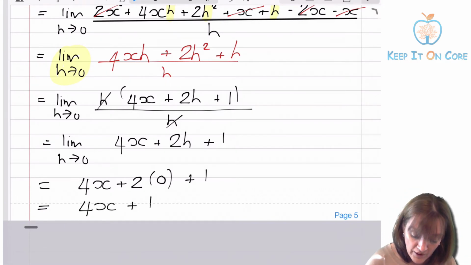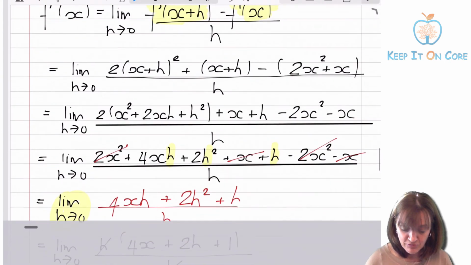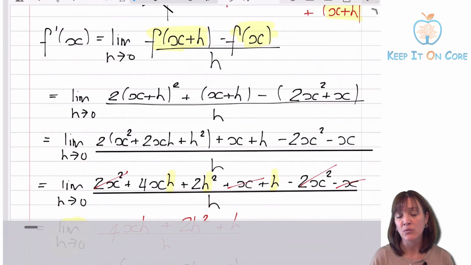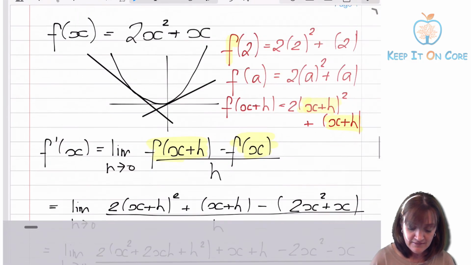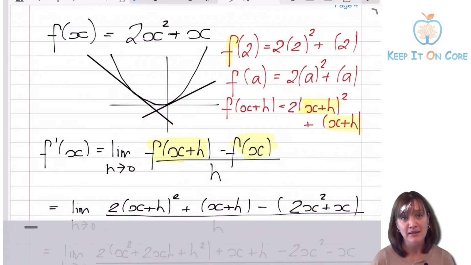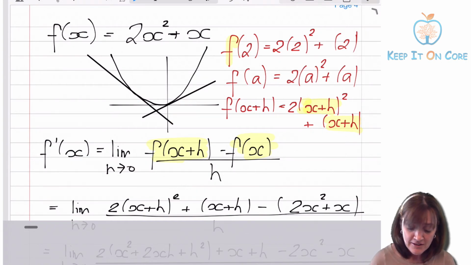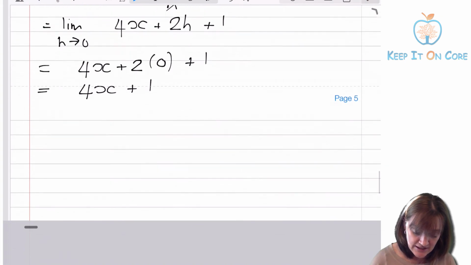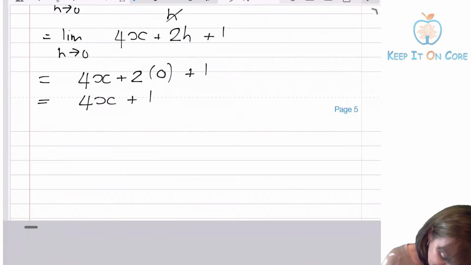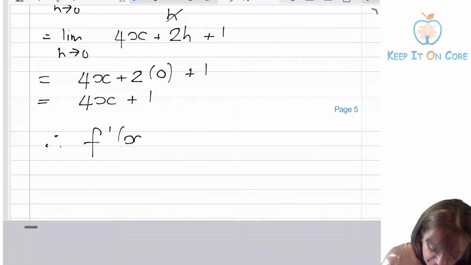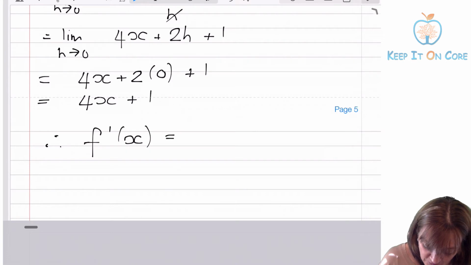What have we just done? Remind yourself, what have we just done? We found the derivative, and what is the derivative? It's the gradient of your tangent at one specific point. Now remember, I said that there's many different tangents that could be applied to this particular graph. So this formula here, which is now your derivative, let's actually write it here. The way we represent the derivative is we say f prime x is equal to the equation of 4x plus 1.